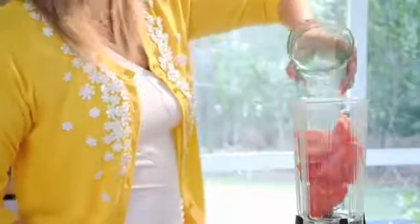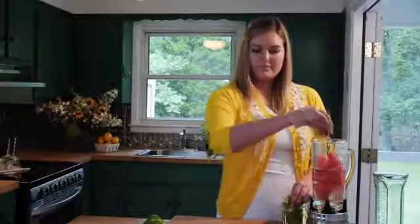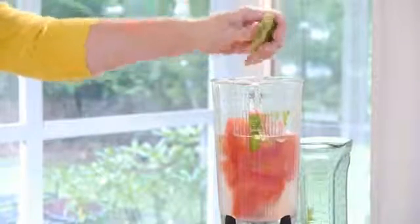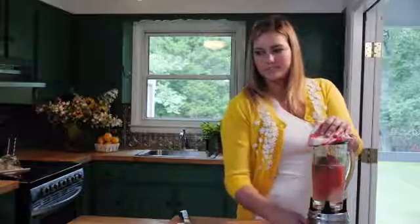2 cups of water. A few mint leaves. And the juice of 2 limes. And now we're going to blend it all together.